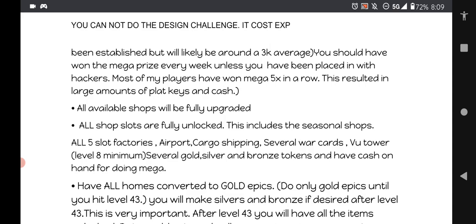Let's see here. All available shops will be fully upgraded, not only in the slots, but in the time discounts. Unlocked, including seasonal shops, whatever ones are available as you start playing. All 5 slot factories, airport and cargo shipping, several war cards, VU Tower at around level 8 minimum, several gold, silver, and bronze tokens. Not epics, just tokens. Have cash on hand for doing mega.